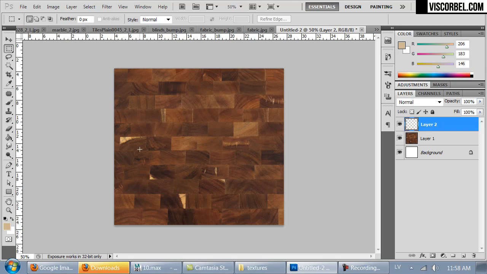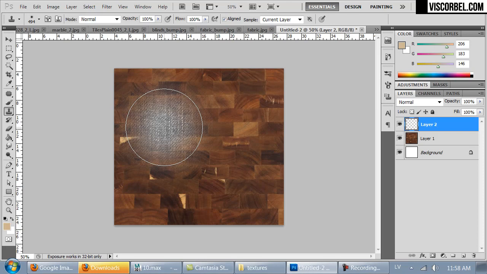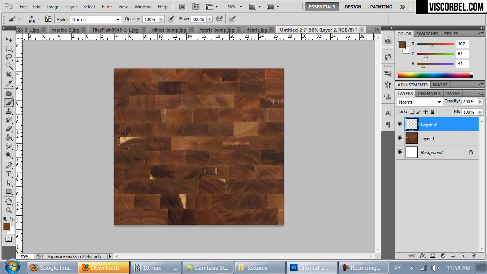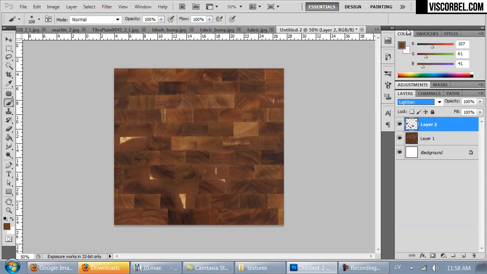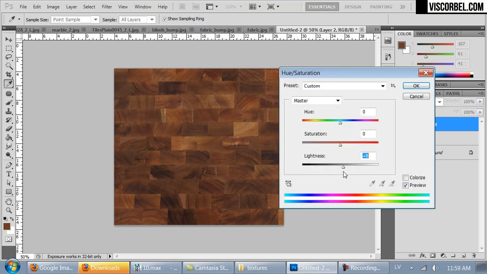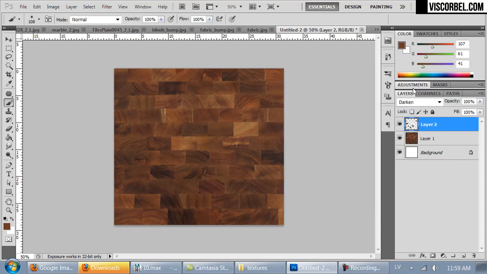I want to get rid of these white parts here, so I'm gonna select a color, create a new layer and paint over them with a brush. And try some different blending modes to see if I can get rid of them. And like that. It's fine.